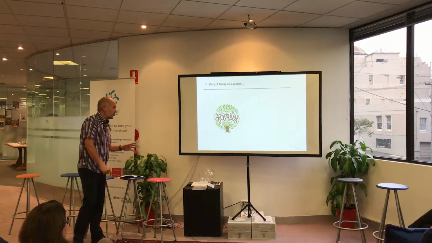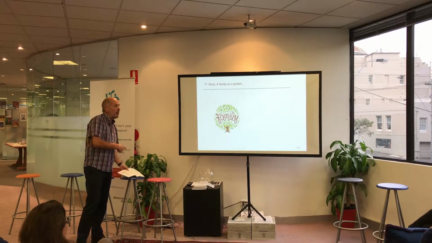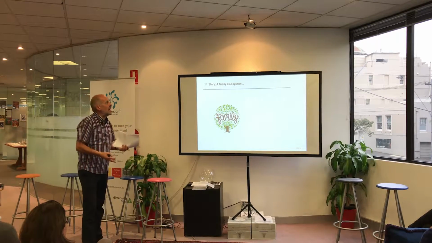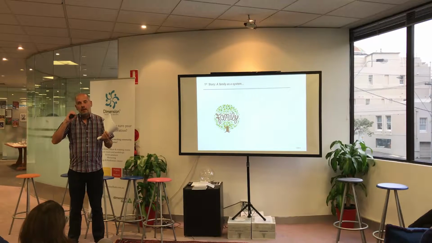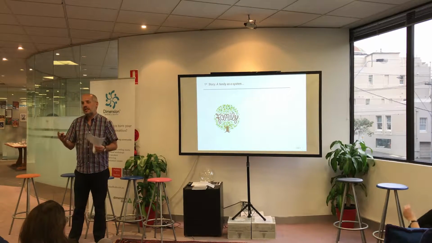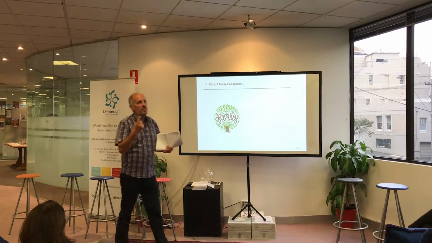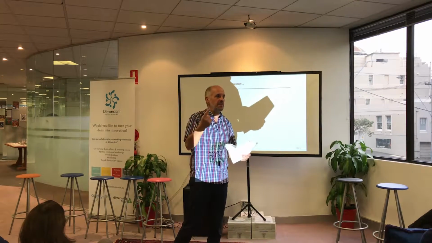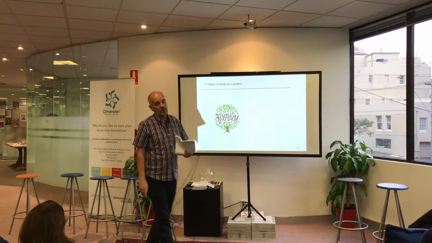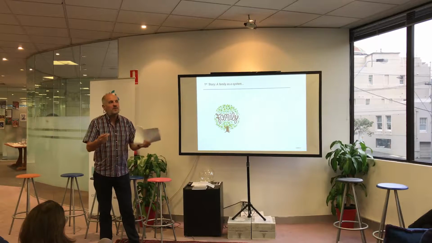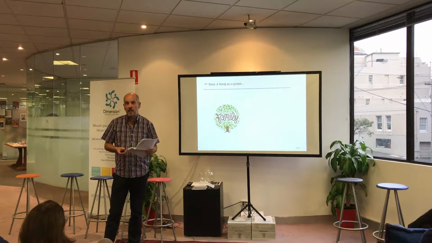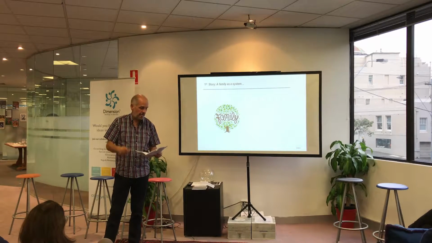So I want to tell you 2 stories, and I might need to refer to my notes here, just in case. I want to start off using the analogy of a family to try and explain systems. And I want you to remember 3 words, and they'll pop up as I press buttons here: interrelationships, perspectives, and what we call boundaries or system boundaries. And I think family is a good example because we're all a member of a family.